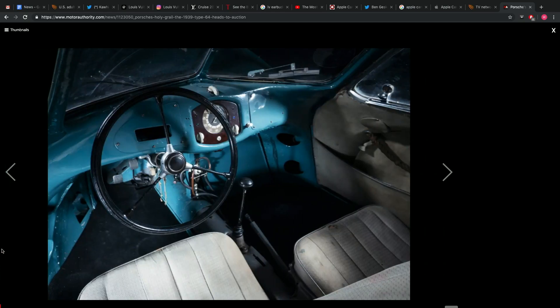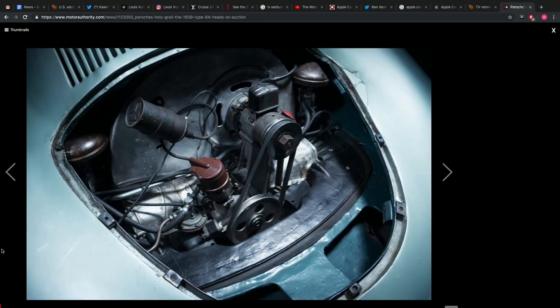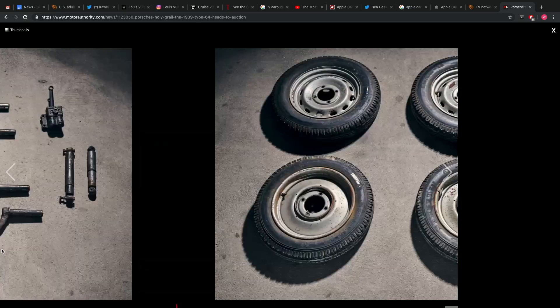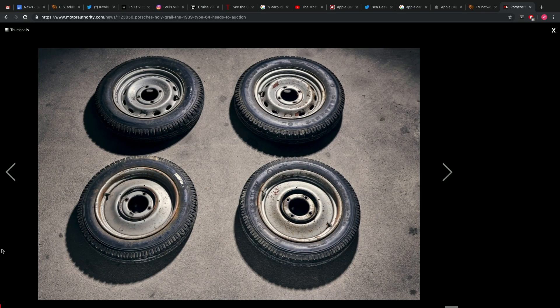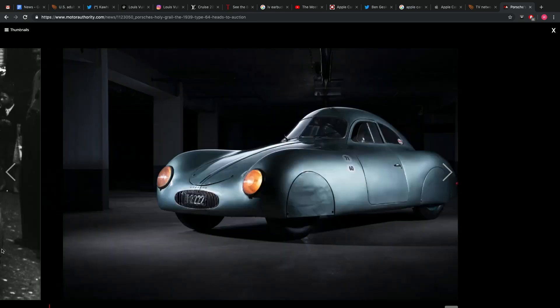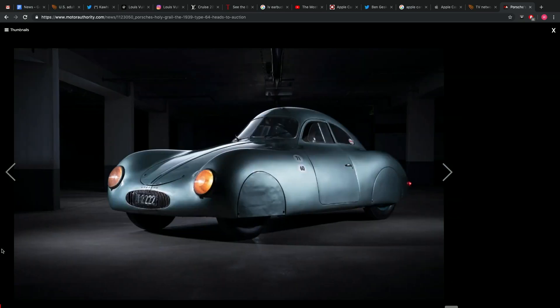It's going to go up for auction. The people who collect these things are wild. I don't know if it'll be the most expensive car auctioned off ever. Ferdinand Porsche was tasked by the Nazis to build an economic people's car — that's the history of Porsche and the founder. His son Ferdinand Porsche took it upon himself to design a race car Germany could use in competition. So this is the son of the guy who started the entire company who developed this.